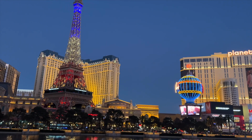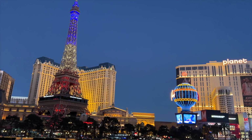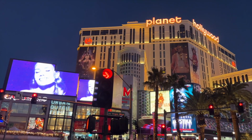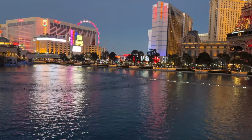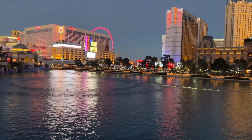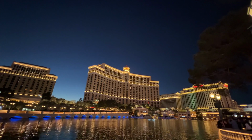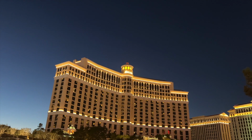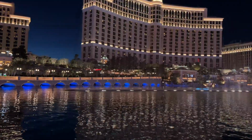After I left the conservatory, it was just about to get dark, and I knew the Bellagio fountain show ran every half hour regardless of if it was dark or not, but I did want to see it at nighttime because I would imagine it's much cooler. So I got there a little bit before 6, got a good spot right at the railing, and was able to see a pretty cool show. They have a lot of different variations of this show. This particular one that I got to see was set to Lucy in the Sky with Diamonds by the Beatles.